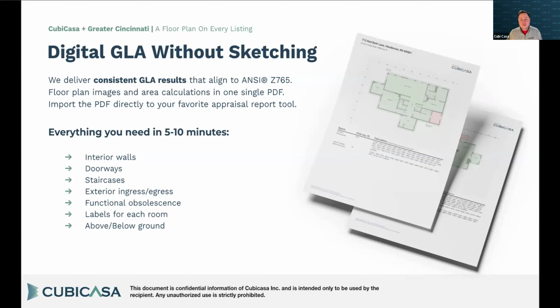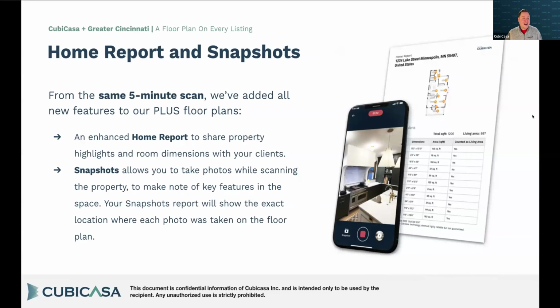Now, with those Plus style floor plans that we talked about, that will include these different reports that I want to highlight real quick. We've got the home report, which will include a cover page with those high level key details of the home: beds, baths, total square footage, if there's a garage, that type of info. It then dives into a level by level and room by room breakdown of the space, making it very easy to share things like the individual room dimensions with your clients. You see a sample page of that home report here in the background.